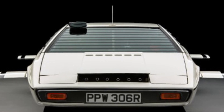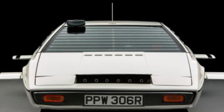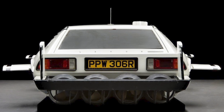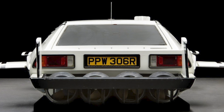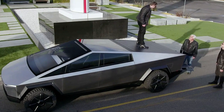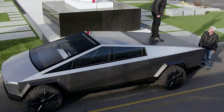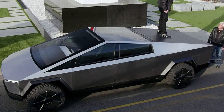Musk expressed that his intention was to use a Tesla drivetrain to restore the car, making it a fully functional submarine that could also drive on land as seen in the film. However, over the past 10 years there haven't been any further updates on this project. It is unclear whether Musk is still pursuing this ambitious endeavor, though he did mention in a tweet that the car's styling had influenced the Cybertruck. As of now, it remains unclear whether Musk will turn the dream of a driving submarine car into reality.